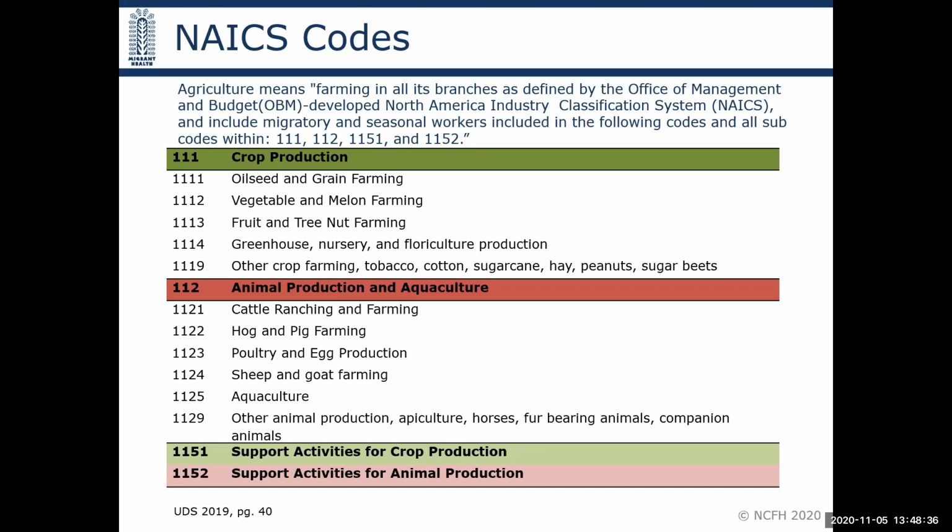And they're very specific. So we'll include the NAICS website as well, and you can go back and search by keyword for a specific thing, and you'll see everything related to that keyword. And then you can go back, and if the code starts with a 111, then it's part of crop production, and you can include it. If it starts with 1151, that's a support activity. So it's going to be a longer number, but it'll have that beginning to it.